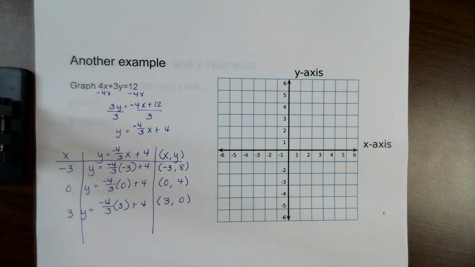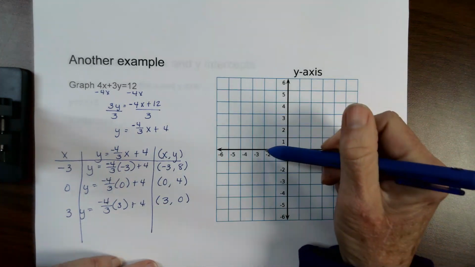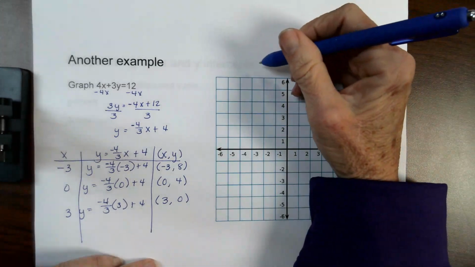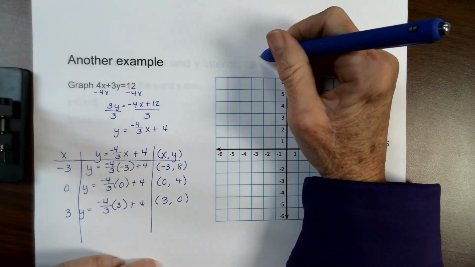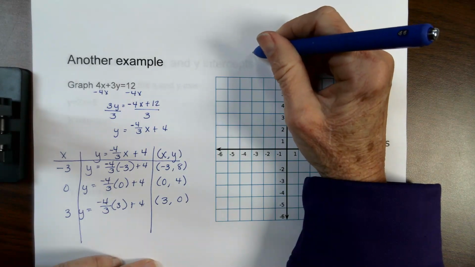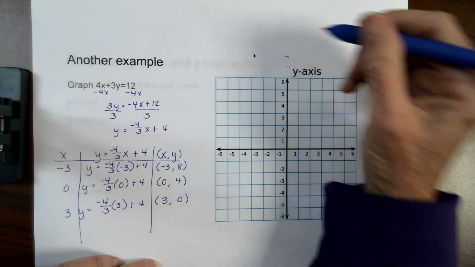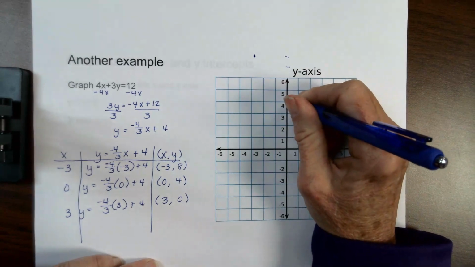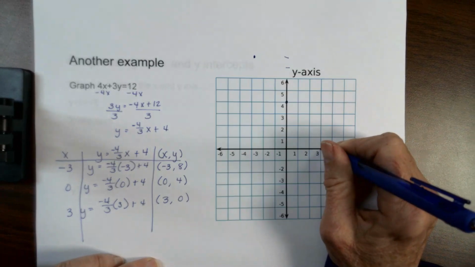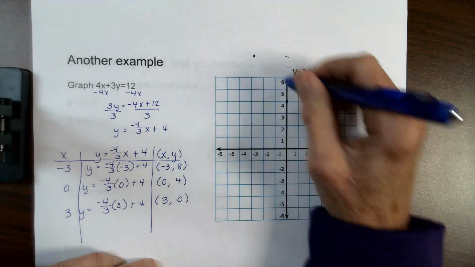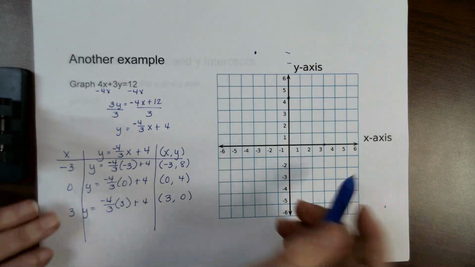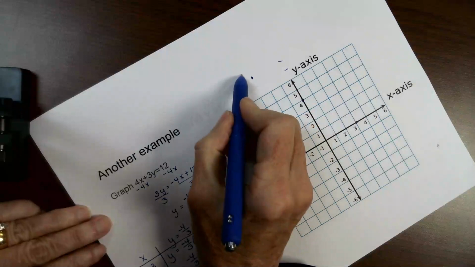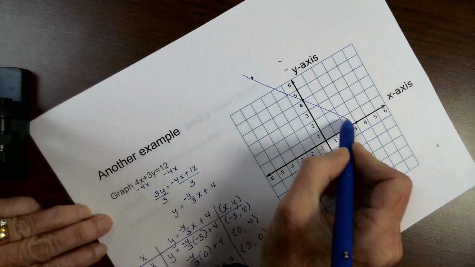So then when I plot these points, it's going to be hard for me to plot the negative 3, 8, but I'll give it a shot. This is 6, 7, 8. So that is approximately, I'll say it's right there. (0, 4) is right here, and (3, 0) is right here. So again, it would form a straight line. You could go ahead and draw it through there. I don't have a ruler, but let's see if I can. That's close.